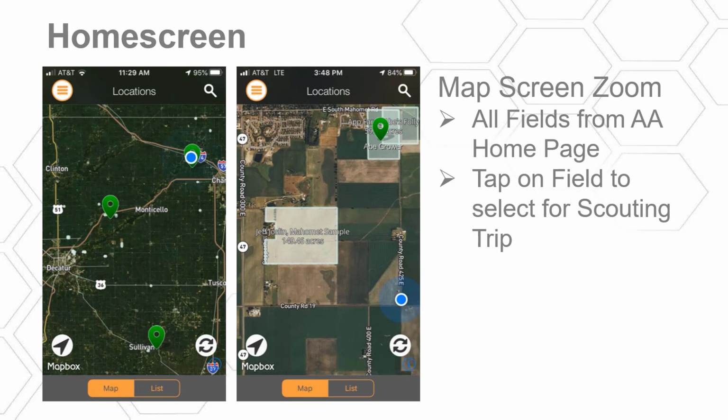So when we're on the home screen in the map view, we can zoom in using the two finger spread out to move us closer, like you see in the left screenshot, and much closer as you see in the right screenshot. Remember, you can also tap on the map box arrow to zoom right into where you are. Okay, so either way will get you there. If you have a field shape that you can see, whatever size it is, regardless of how close you're zoomed in, if you tap on that field, you immediately start a scouting trip.